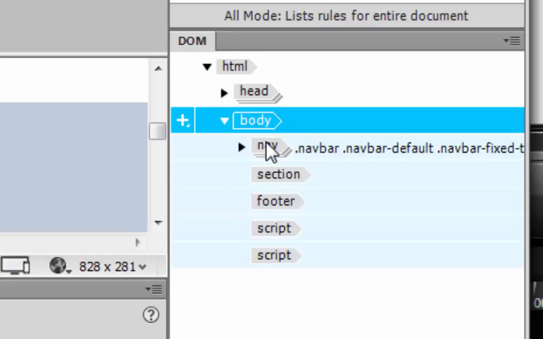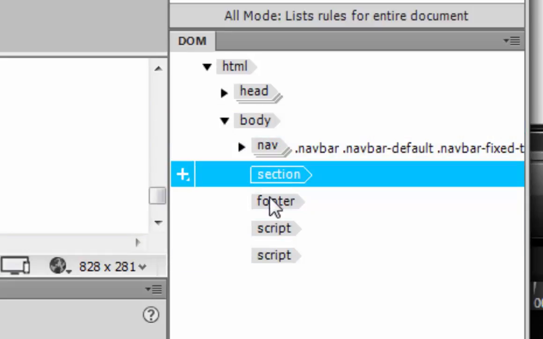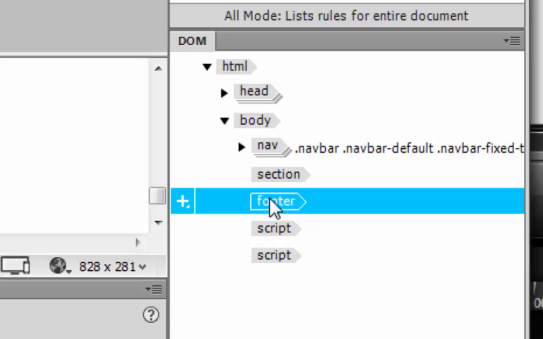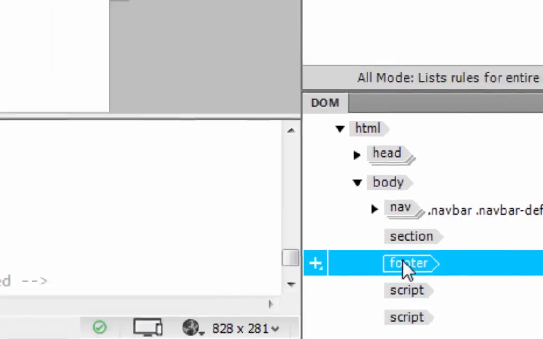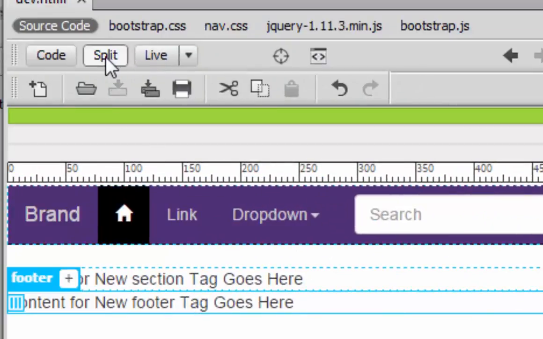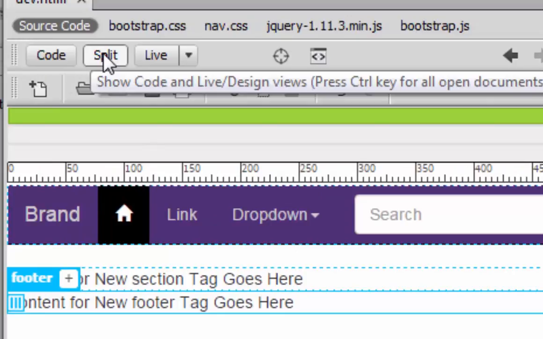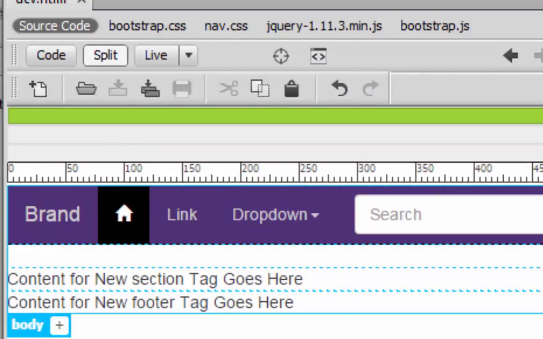We're in the body of our website. We've worked with our navigation, we changed the color there. We haven't done anything yet on this section. So the footer, this is what we want to be working with. And so far we've been in live view. We've also been working with split view. When we have the split button on, basically we get to see what the web page looks like and the code for the web page at the same time.